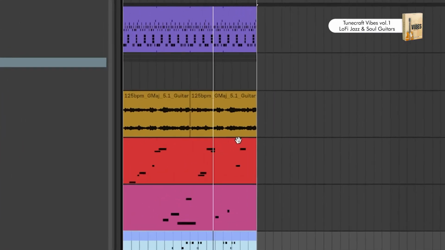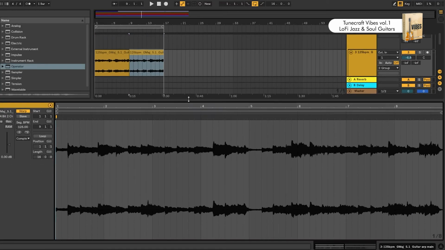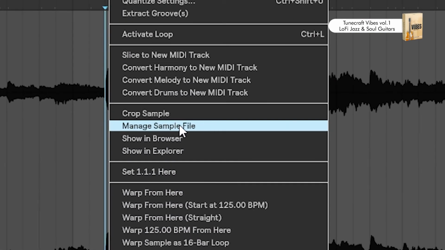So from there we could call it done, but we used only samples that were processed, so let's see what kind of processing you could do on the clean versions. Say I want to have these chords to sound more like if they were played by a tape player in a room to push them more in the back of the mix. So first, let's swap this sample for its clean version.